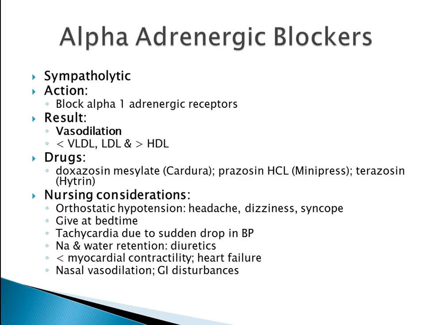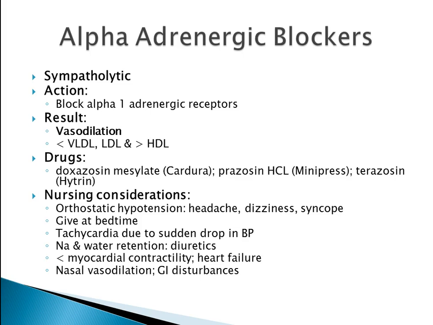And the result of vasodilation, think about that. They're going to dilate the blood vessels, and when you dilate the blood vessels, the pressure inside of them goes down. So the blood pressure goes down. Okay? Now, they happen to do something else. They happen to decrease the bad cholesterol and increase the good cholesterol. We'll talk about cholesterol today too.